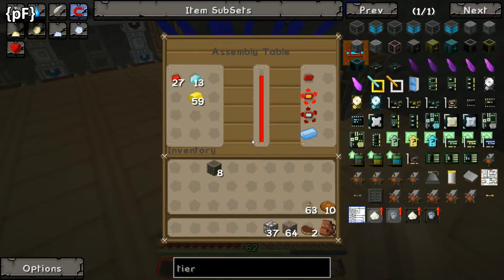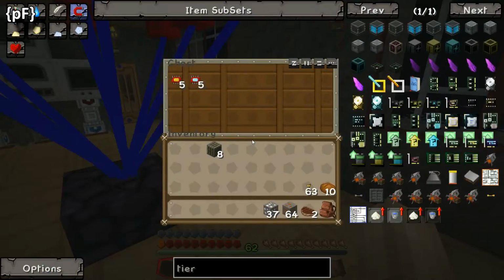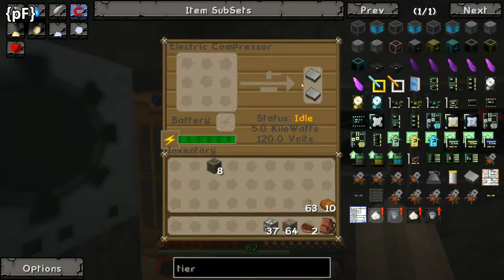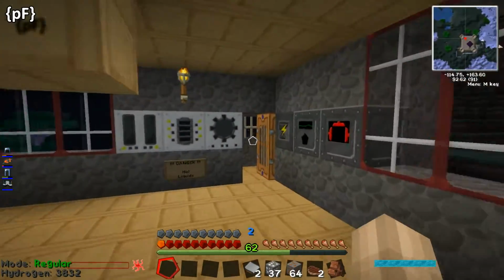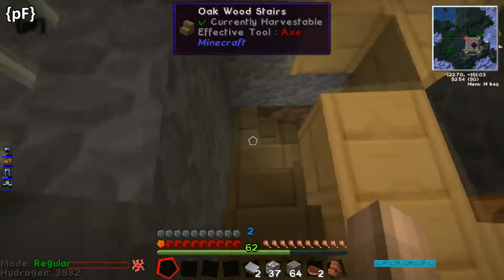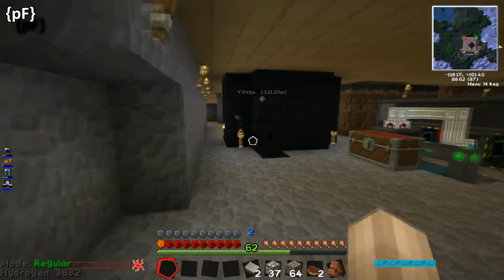Okay, so let's check this assembly table. So we've got 5 and 5 at the minute, so they're still ticking over. And we've managed to get our first 2 heavy duty plates out of the compressor. Man, I'm going fast. Sorry if this is too fast, guys, let me know. Put a comment in and let me know if this is too fast.